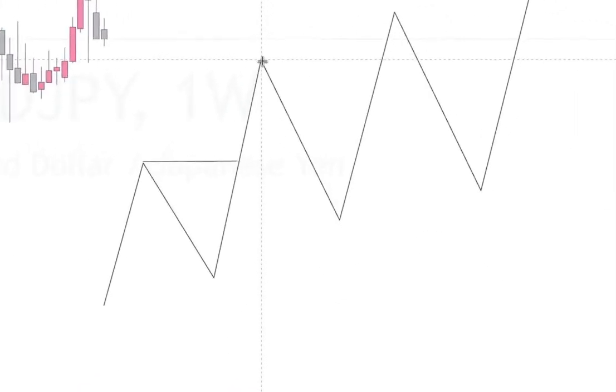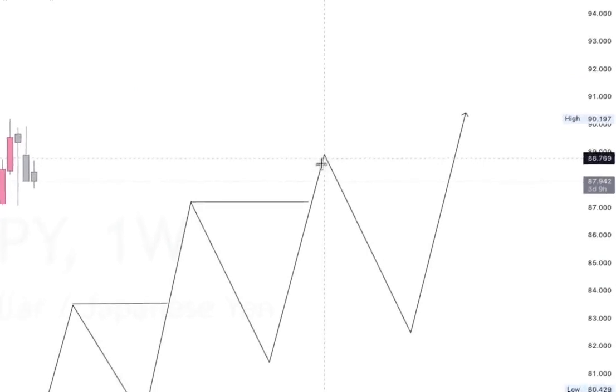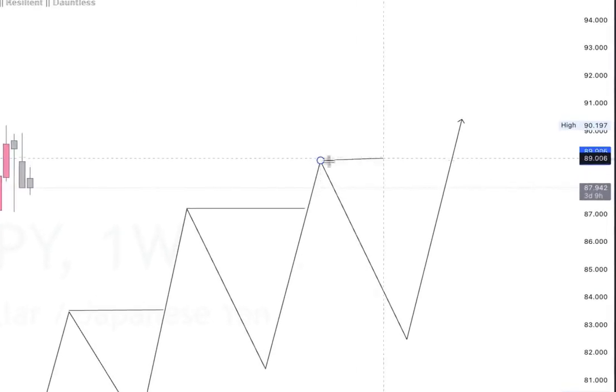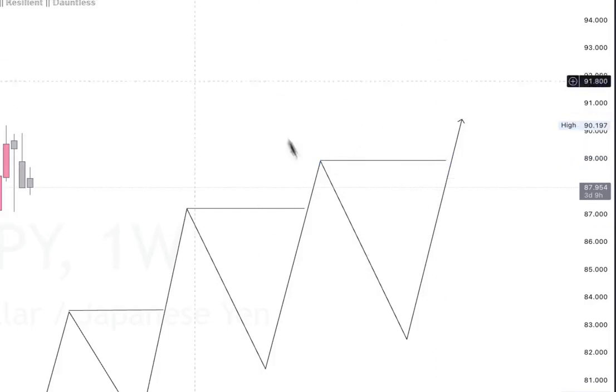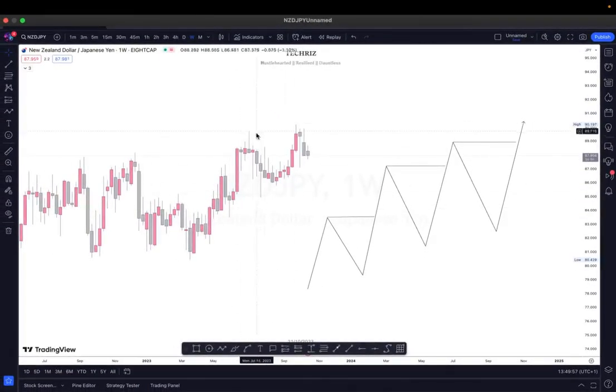And break of structures, you can take them aggressively, or you can take them more conservatively. If you want to take break of structures aggressively, that means you're looking for when the wick of the preceding candle closes above the previous candle level. But I don't take that, right?